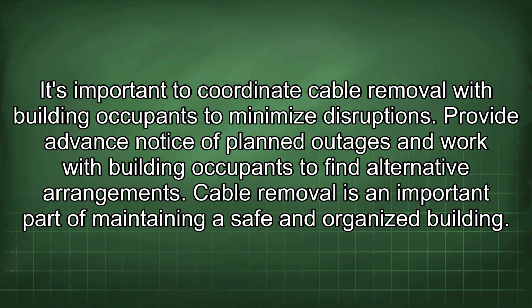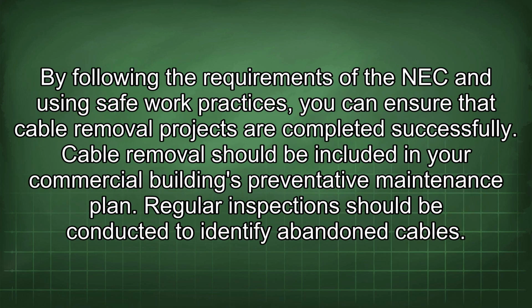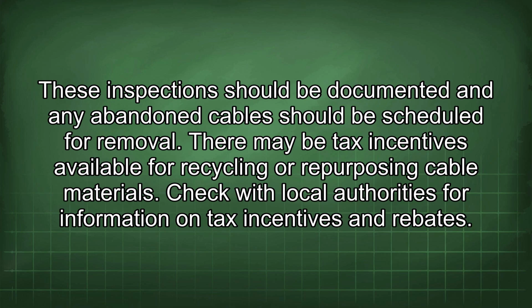Cable removal is an important part of maintaining a safe and organized building. By following the requirements of the NEC and using safe work practices, you can ensure that cable removal projects are completed successfully. Cable removal should be included in your commercial building's preventative maintenance plan. Regular inspections should be conducted to identify abandoned cables. These inspections should be documented and any abandoned cable should be scheduled for removal.